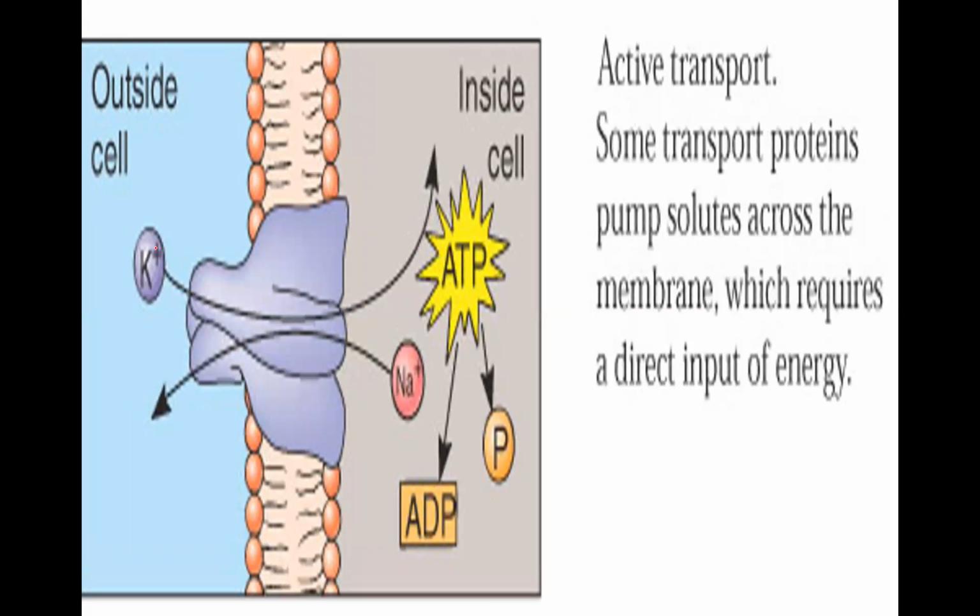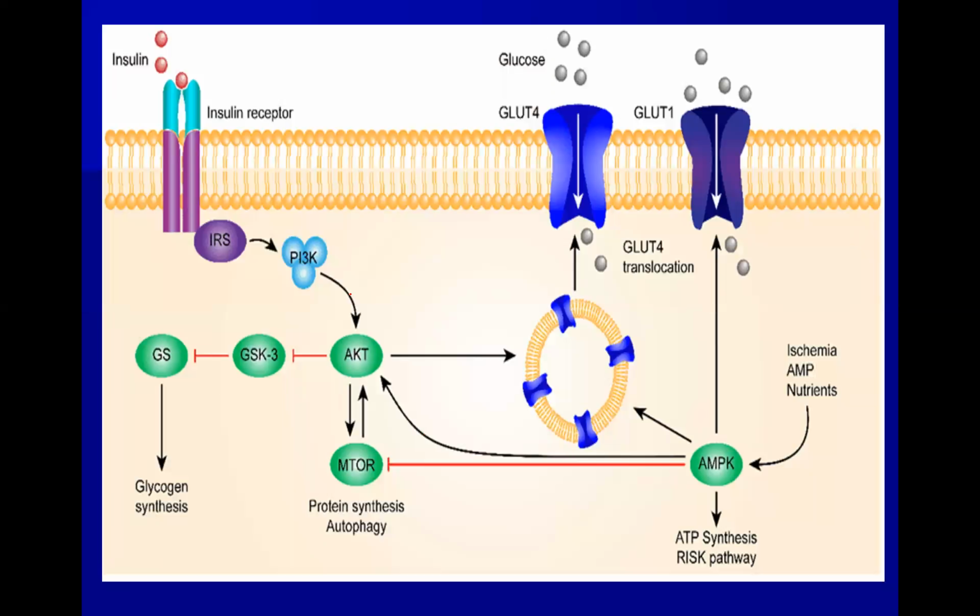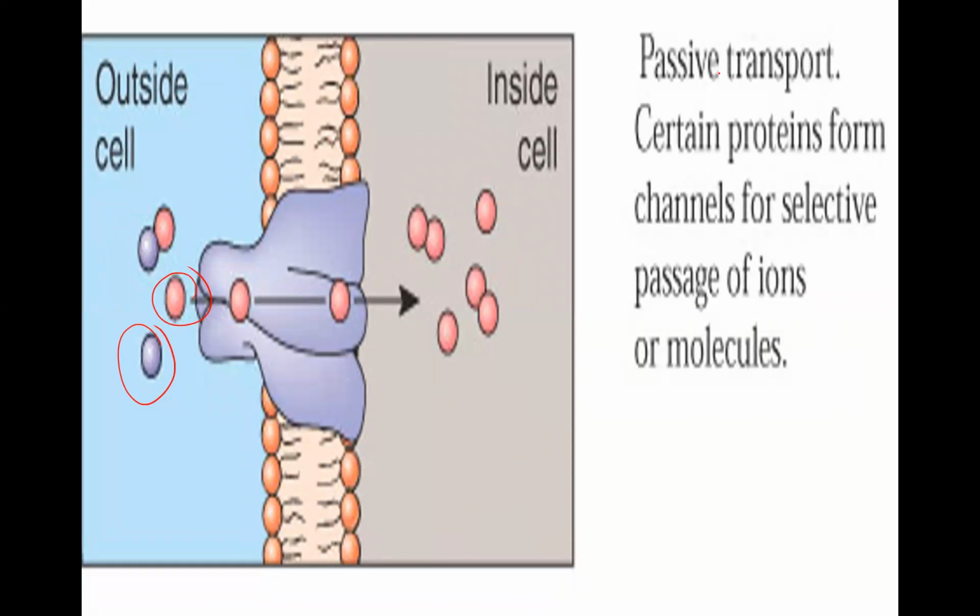Here's another image of some molecules traveling through the cell membrane through these proteins. You can see in this case, potassium is going one way and sodium is going the other way. We'll come back to this one later on. But just to highlight, I did mention that proteins are also involved in other things other than transport. But once again, you see that here. So here's transport. This is actually how glucose gets into the cell. These are called glute transporters. So really no different than what you're seeing here.